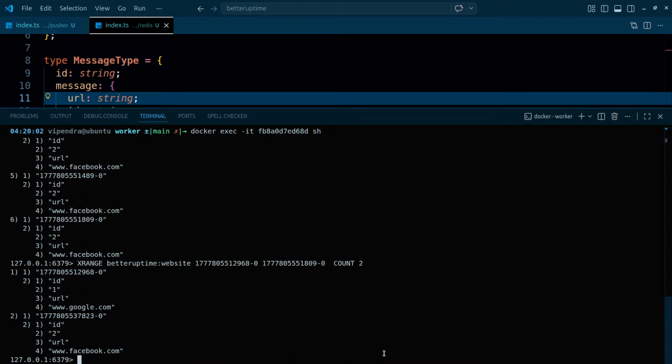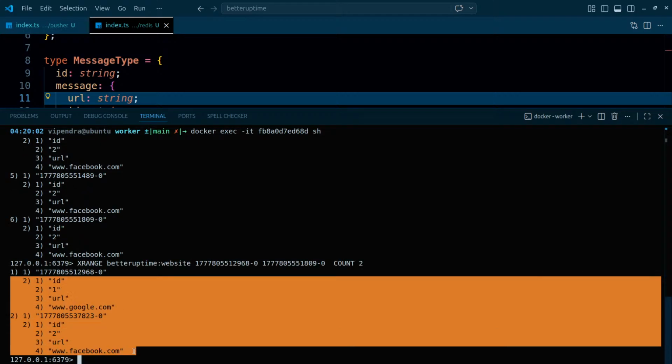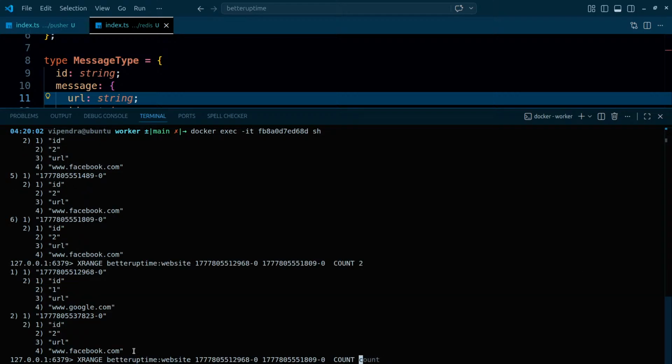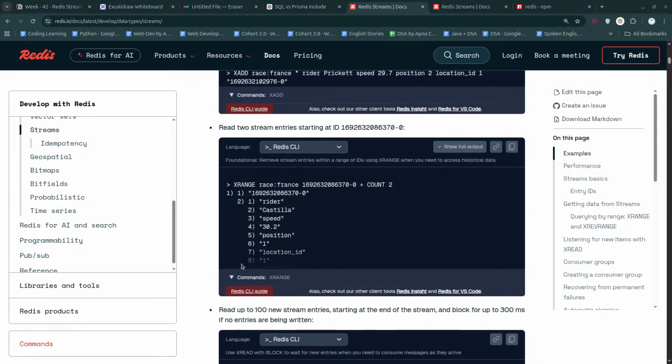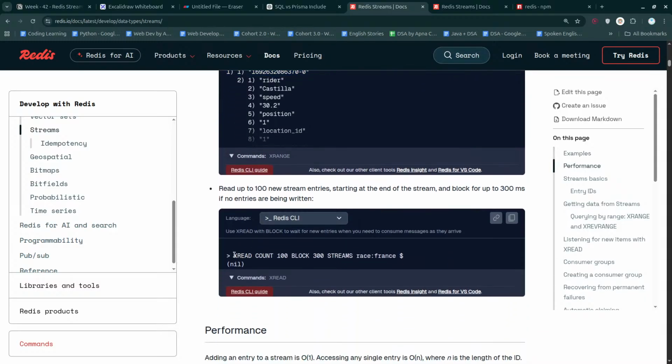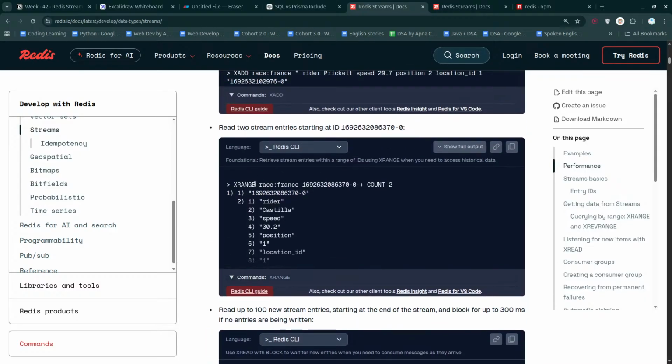If I run this, I'm getting 2 of them, because we have 6 at the end of the day. We can even get 10 of them, but we do not have 10 values inside the queue, hence we will only get 6 of them here. So this is how we are going to go on. This is one of the first things here. You can even read them in some range.